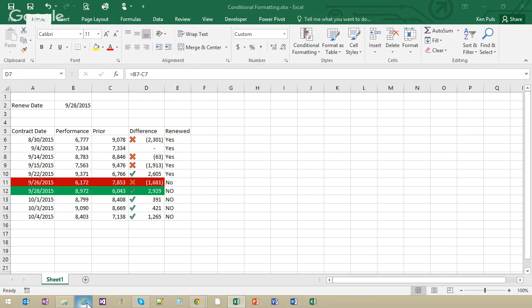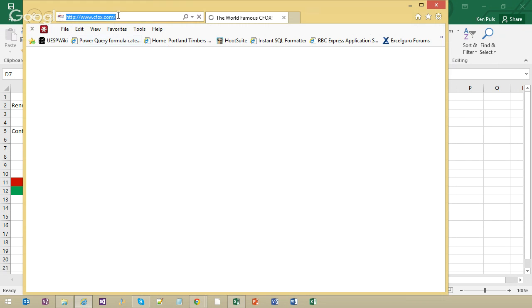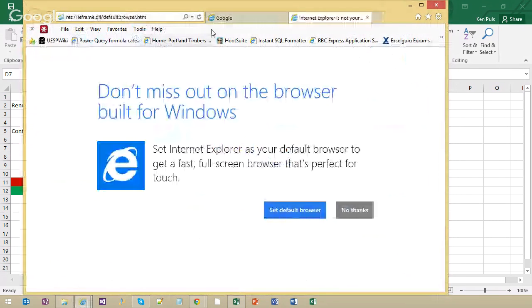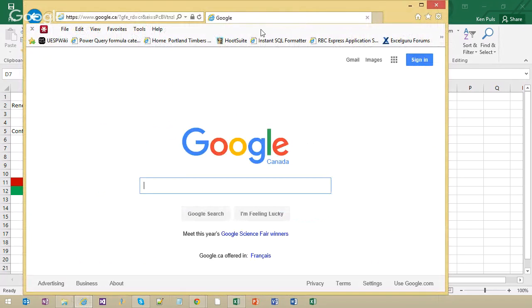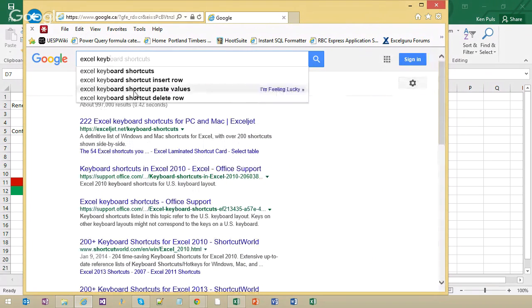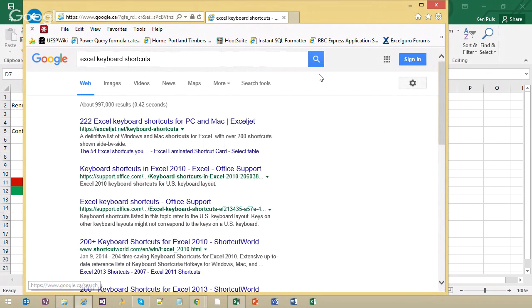Well, in this particular case here, what we'll do is we'll take a quick look at the options for these. Again, we can reach out to Google and say, you know what, show me Excel keyboard shortcuts. And let's see what we get here. We can look down a few of them here. This one's interesting. This one's actually support.office.com, which means that it comes from Microsoft Office.